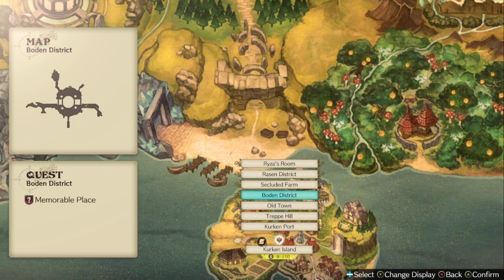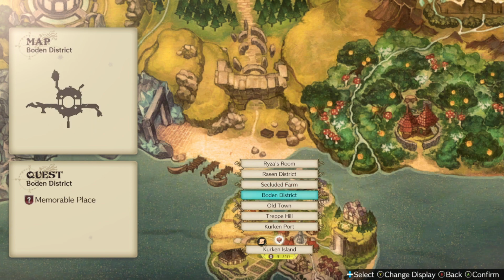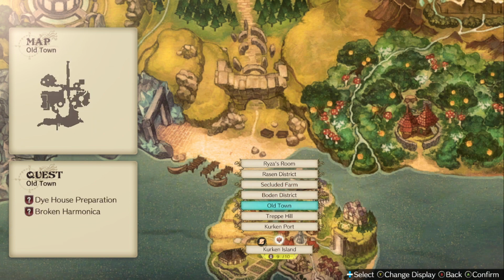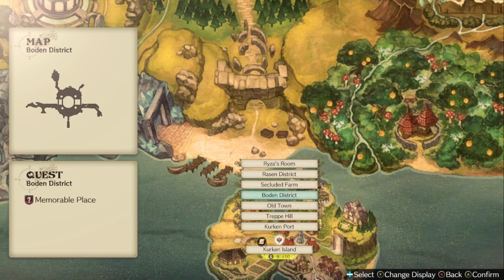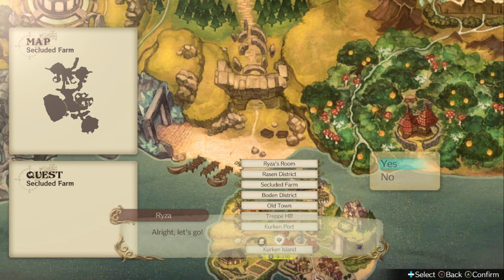I'm thinking, is there any other place that I haven't been to yet? Because I think I've been everywhere in the Ryzen district. Ryza's room's obviously off the table. So what I'm thinking is maybe the secluded farm is probably where I could possibly go for that very last landmark.